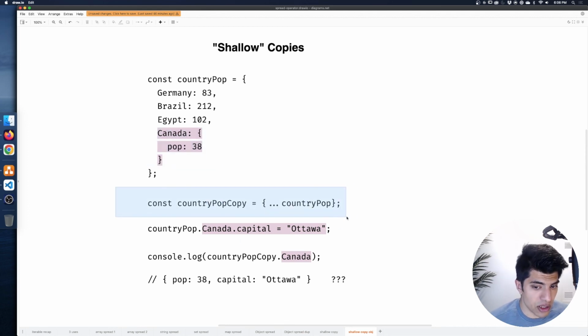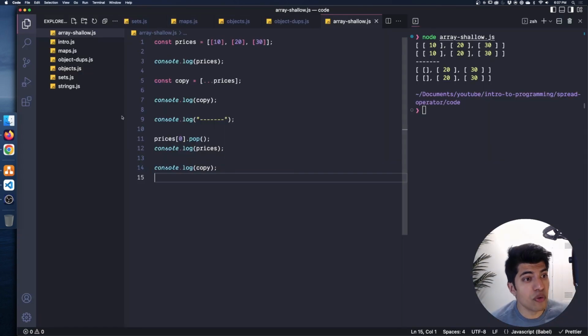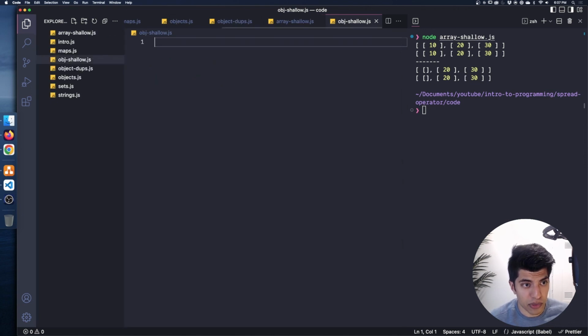So we can spread out the country pop object into, say, country pop copy, and then country pop.canada.capital. If we set it to Ottawa, so we're adding a new key to this object, but not to the copy, if we try to access Canada and take a look at what's in there in the copy, we're actually going to see that it does have Ottawa in there, even though we never did anything to it. So let me show you an example here as well, so that we can really hammer this home and you can see what's happening with some commentary.